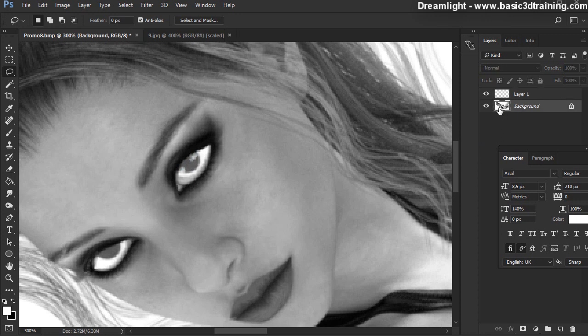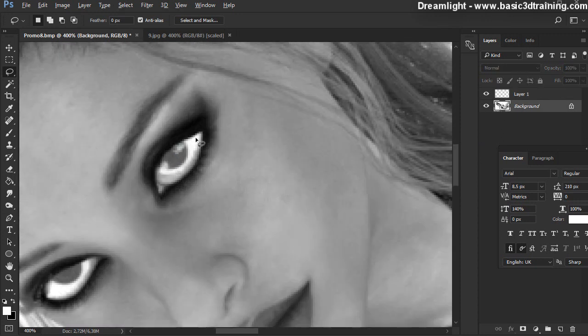So what you can do on top of this is to paint the eyes, make the eyes a little bit more contrast rich. Alright, just select that, copy to a new layer, go back here, select the other eye, copy.